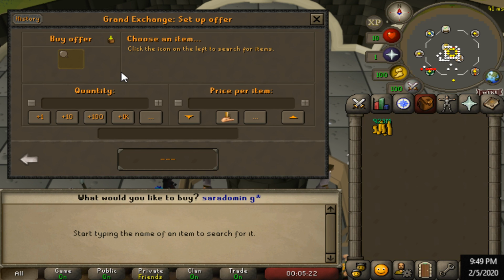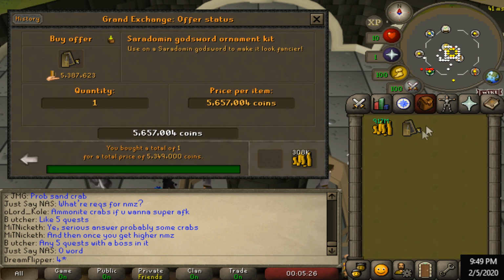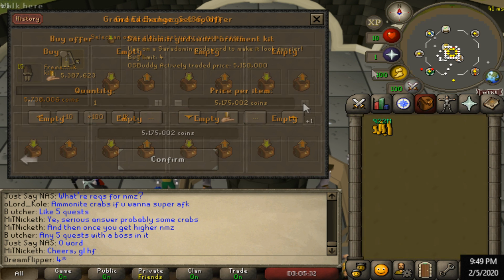I don't really want to leave offers in overnight that could easily crash. We don't really know how to kill the Nightmare, so any PVM item is risky. It could go up a ton as well, but I prefer not to take that risk.